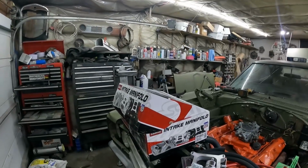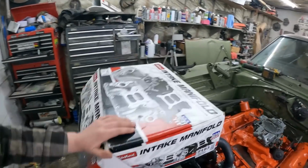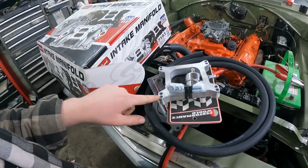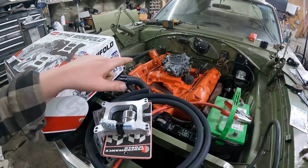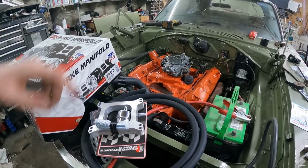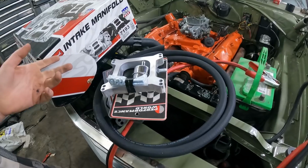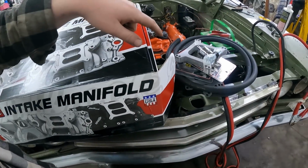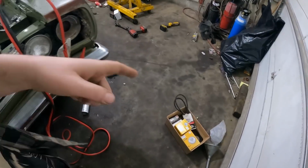So today actually should be a good one. I was waiting on exhaust and intake manifold. One out of two showed up, but it is the important one: an Edelbrock Performer intake manifold. And I got a few other things there. I got a spacer, because I heard people say that putting a Holley on an intake, you need a little spacer. It just makes life a little easier for linkage and some fuel line stuff. And some of these other things are for the 55, or the 56, sorry. And I got a couple of belts I'm hoping are going to work, some headlights.